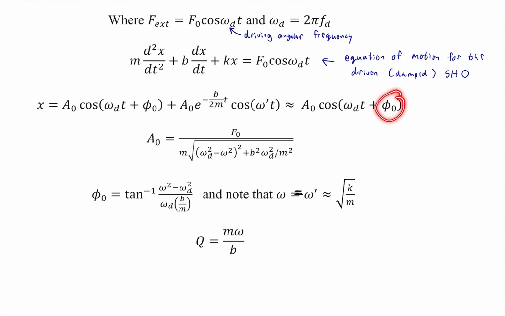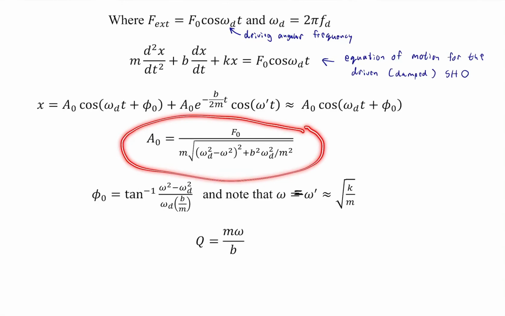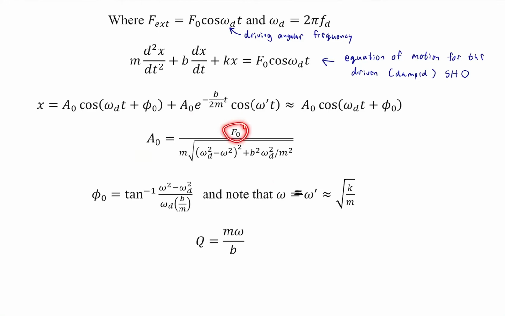And this is a level of mathematical complexity that we haven't seen before with other differential equations. And indeed, we won't test this, but we see then that the actual amplitude of the driven damped simple harmonic oscillator is this here, dependent on the driving force, the driving frequency, the natural frequency, and the damping coefficient, as well as the mass. The phase angle also is dependent on many of the same terms, except the force doesn't show up in it.